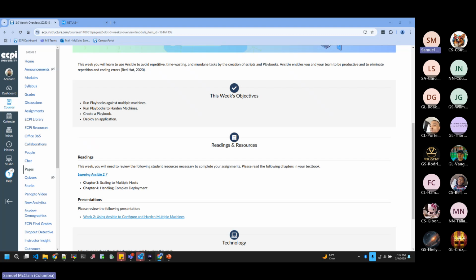So what does it mean for us to harden a machine? If I were to say, I want you to harden all of the workstations on our campus network, what would that mean to you?